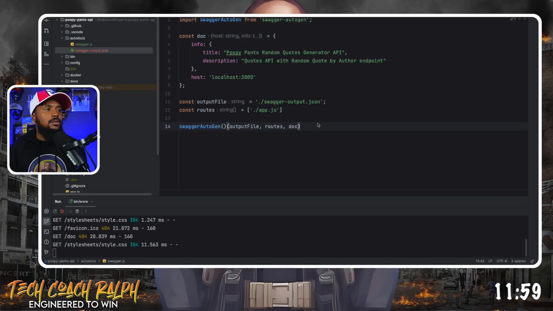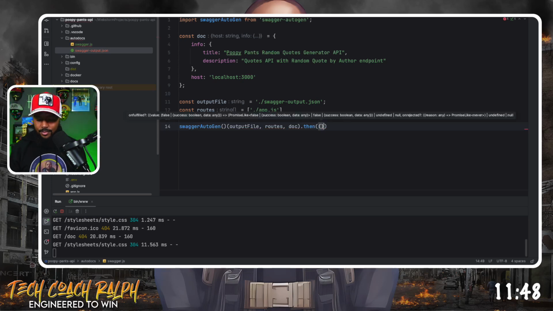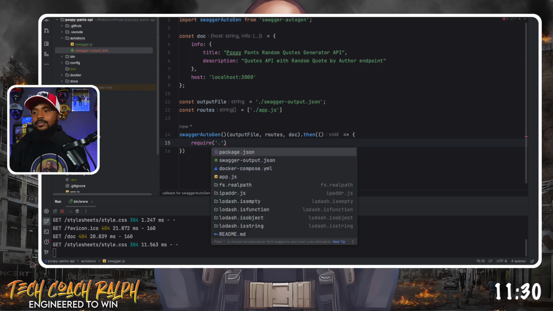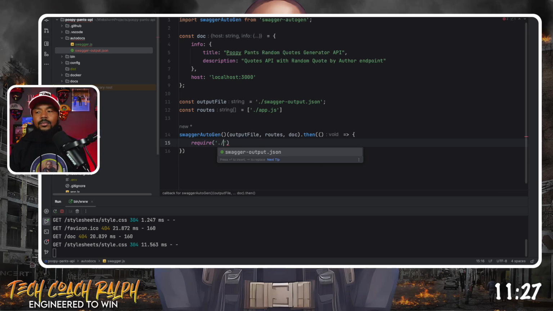If we say Swagger autogen and then we say require. I don't think that's going to work. I don't know what he's looking for. Hold on, let's take a look.